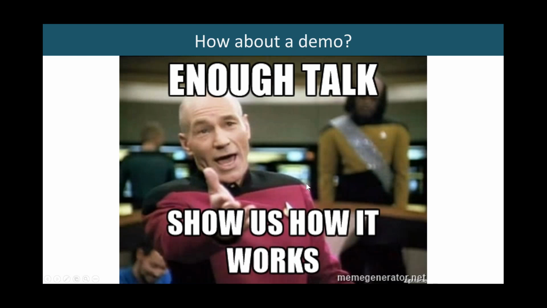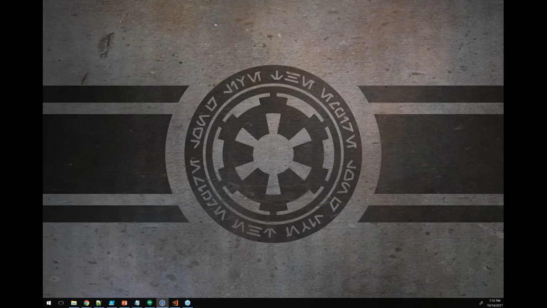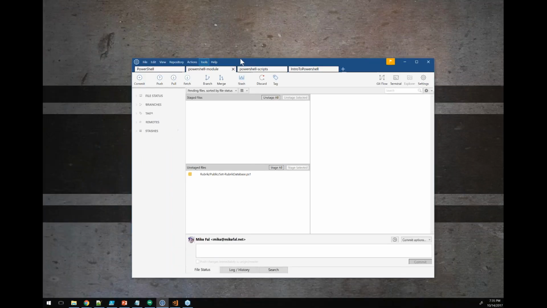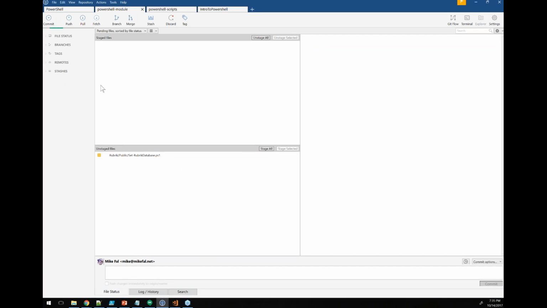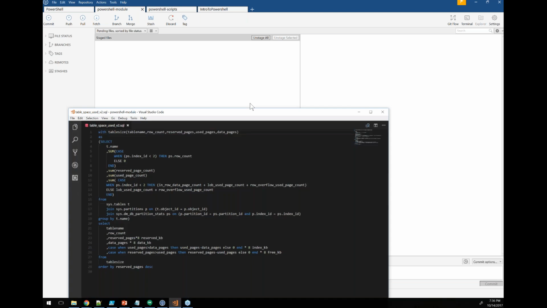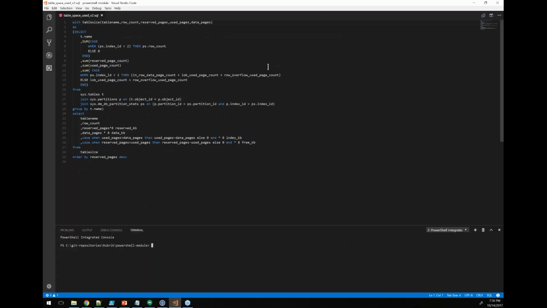So with that, let's just jump into a demo and see how this all works from a practical standpoint. I'm going to get out of that. What I'm going to use for this demo is a couple things. First off, this is Atlassian's SourceTree. There's a number of free GitHub clients, and I'm going to include links to this in the resources section. But just so you're aware, this is the GUI client that I like to use. I'm also going to bring in VS Code, because I like to use this as my code editor for a lot of general project stuff.